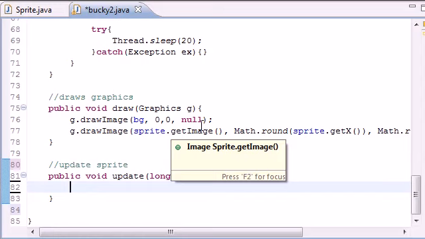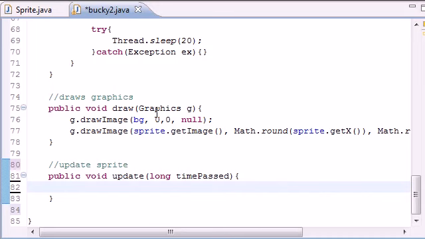Before we start building this method, I need to tell you guys about one thing. Whenever we have any image we're working with, the image is actually a box. It has a width and it has a height. There are a lot of pixels in that image, so when you're testing what part of it goes off the screen, Java only cares about the top left portion of that image. That would be 0, 0 of the image. It doesn't care about the bottom right or top right. Whenever we're testing if this sprite is off the screen, it only looks at the top left portion of the image. So that's a little thing you want to keep in mind, and you'll see why this is useful later on.